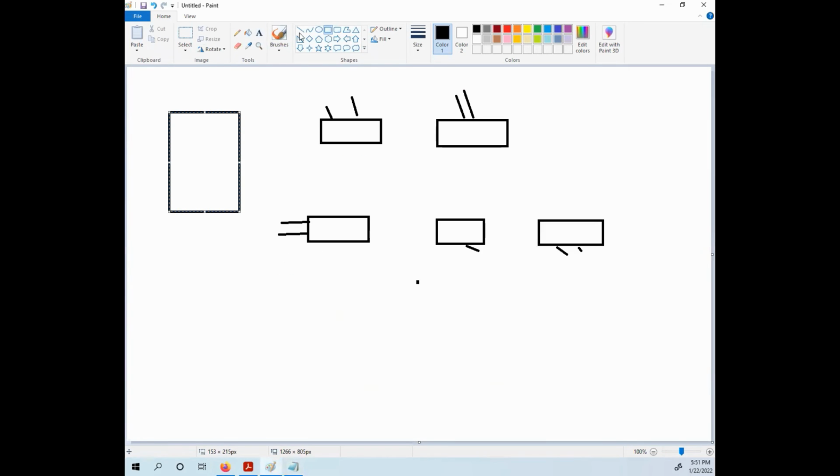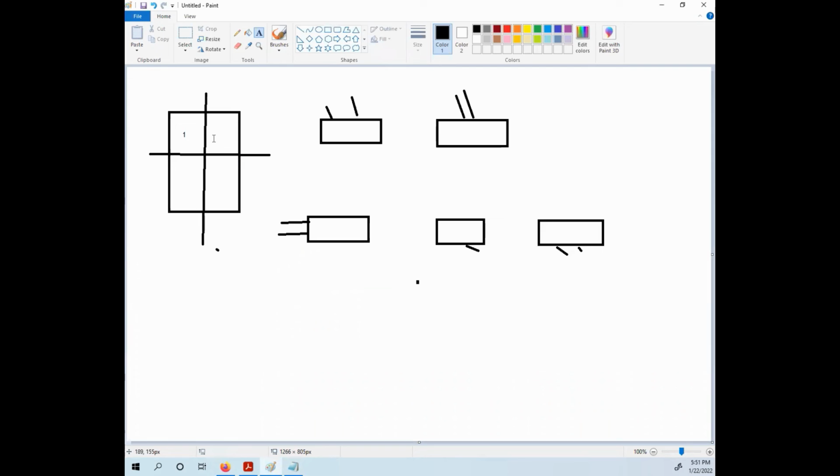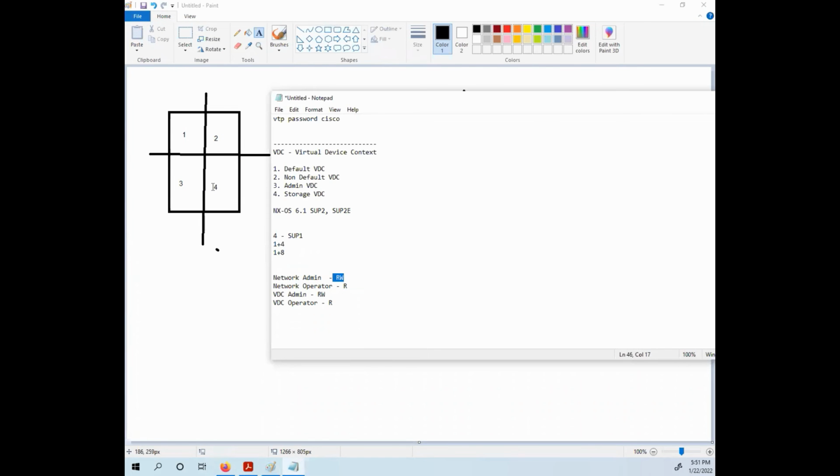If I create 4 VDCs, say VDC 1, 2, 3, and 4, and you say, Sanjay, you are the admin of this switch only, completely, then I can do a complete read and complete write. So I am the VDC admin for VDC 4.